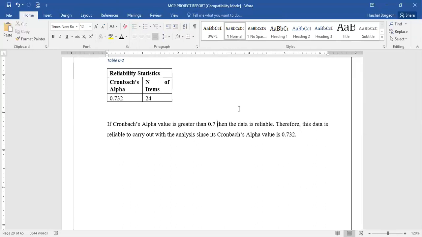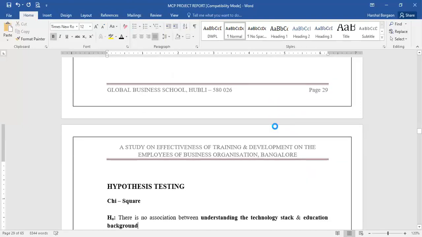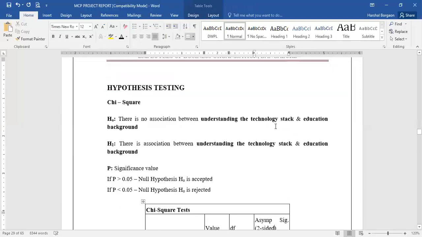That is when you say that the data is reliable, and this test has been run by the student who has done this project. Rather than putting, this is a nice way of writing, but when you are generalizing, because when you are saying something here, you need to use the citations. I'll come to that a little later, but please make a mention of the interpretation with that particular table only. Don't interpret something which is not relevant in that context. Okay.